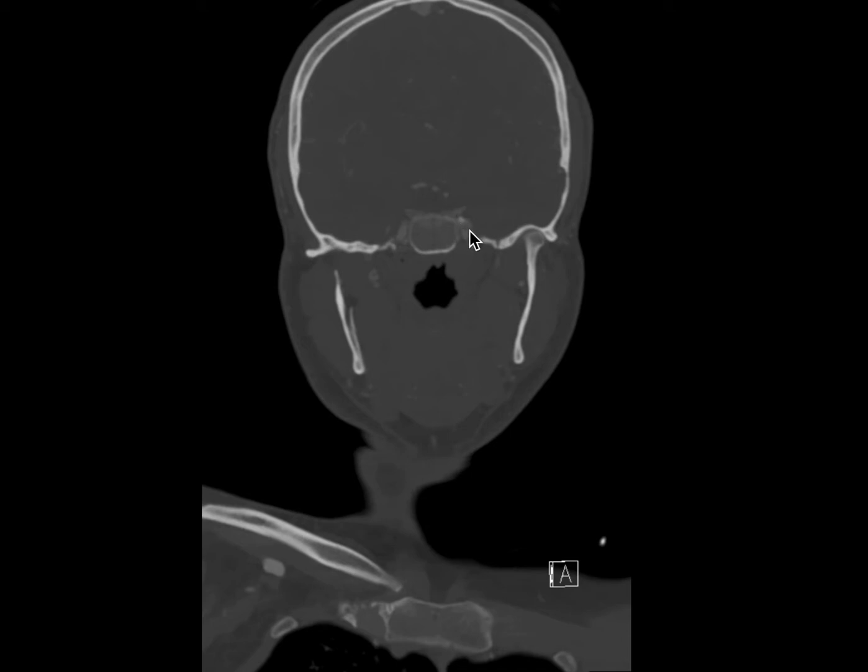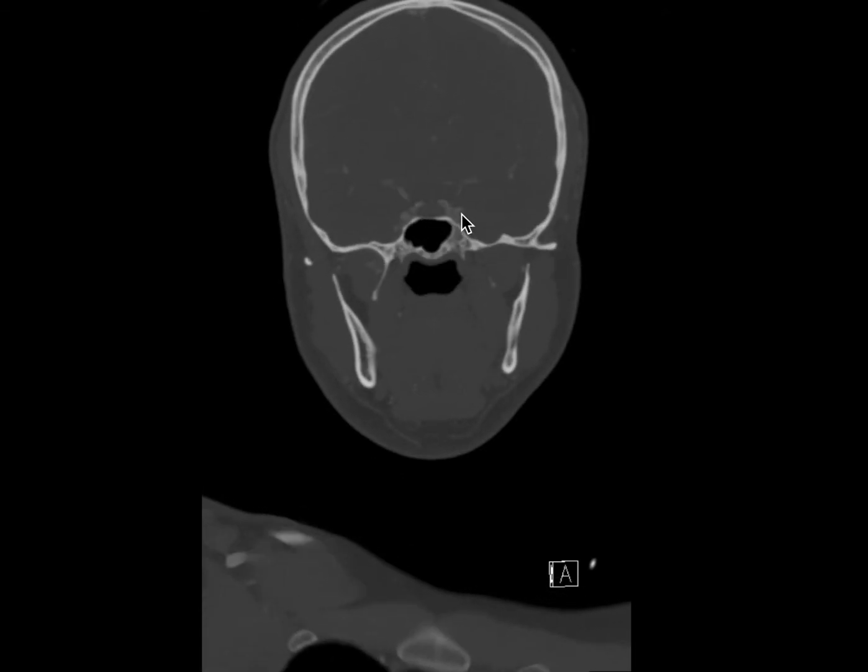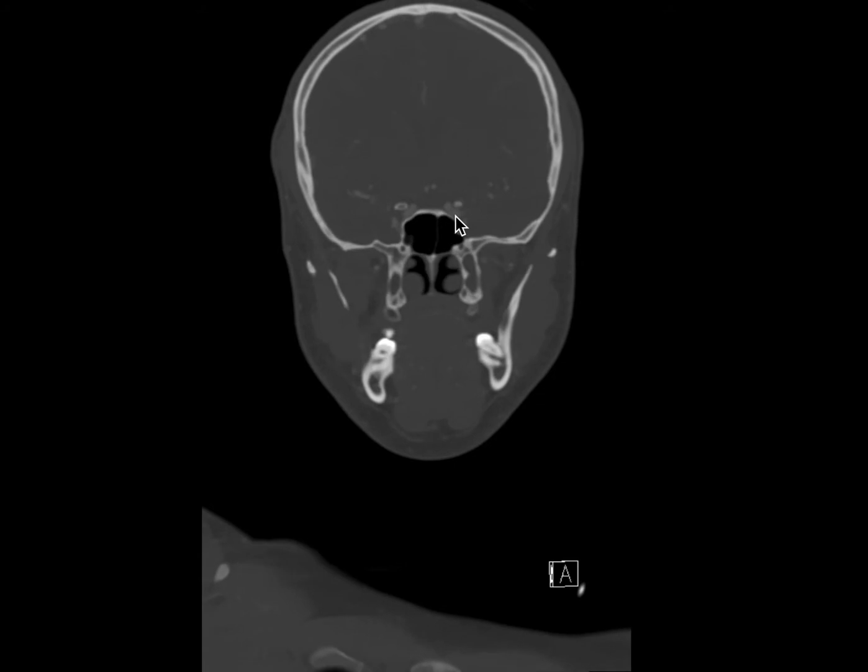And then as I scroll further anteriorly, we'll see it go anteriorly in the cavernous sinus. The C4 segment will then become the C5 segment at this point right here at the proximal dural ring. Between the proximal and distal dural rings, we have the C5 clinoid segment going up against the anterior clinoid process.